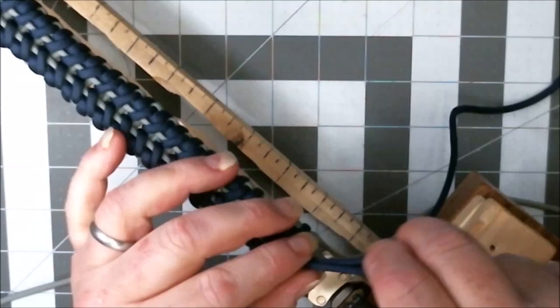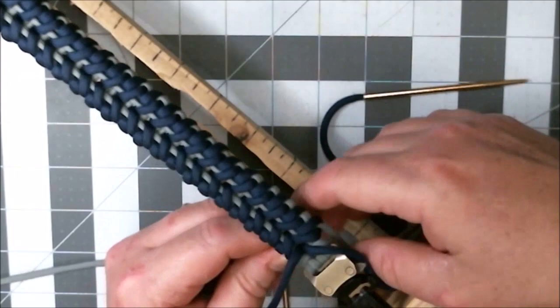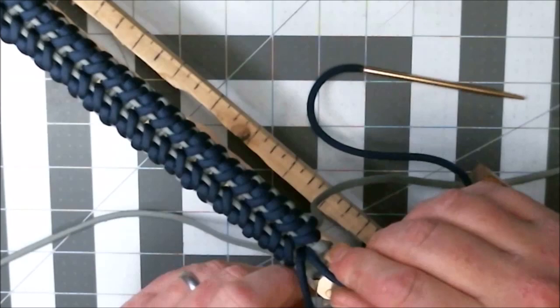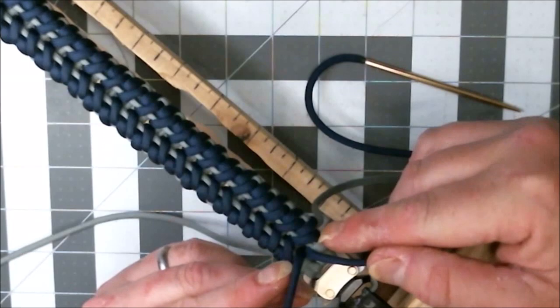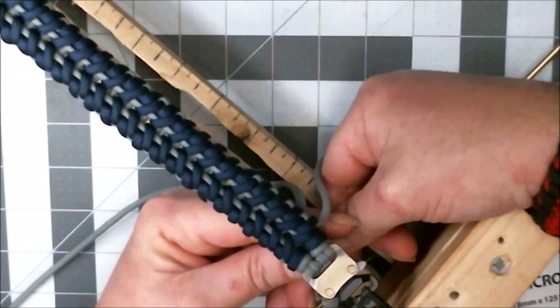Now what I'm going to do here is deviate from the normal steps. All I'm going to do is take these two gray pieces and bend them back there. And I'm going to take these two blue pieces. Basically the purpose of this is to fill in, to cover up that very last tip of those two core strands that you can see. That's pretty much why I'm doing this. And you just wrap them around right here at the end.